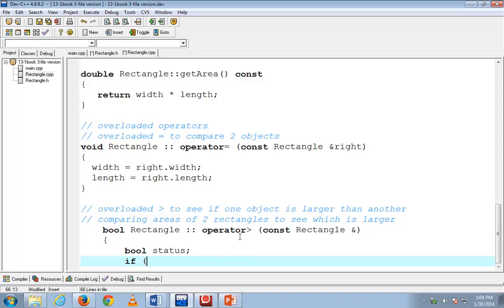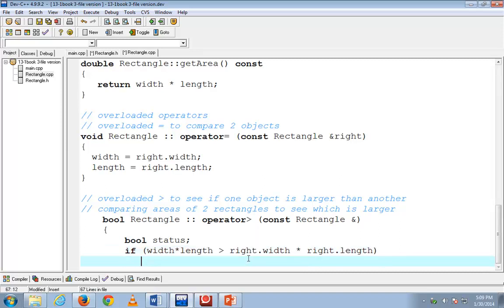So when you do width times length to get the area, if width times length on this object, the one on the left, is greater than the length times width on the right object, whatever one you're comparing against, so right dot width times right dot length. If that's true, then status equals true.